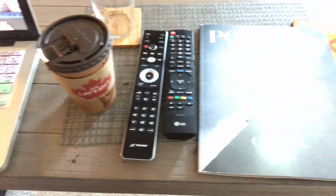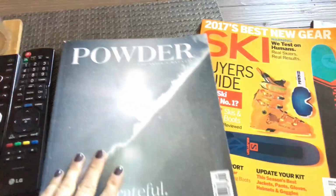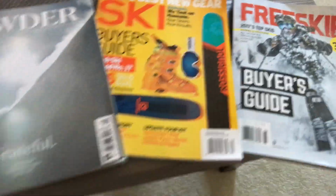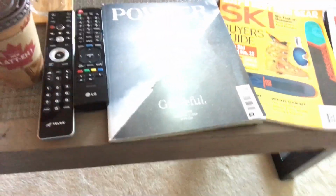So those, oh, I can't flip my screen around. That's too bad. I'll show you guys this way. So I got 3 little magazines here. We got Powder, 2017 Best Ski Gear Review, and Free Skier. Bring on the stoke. I'm stoked for ski season.